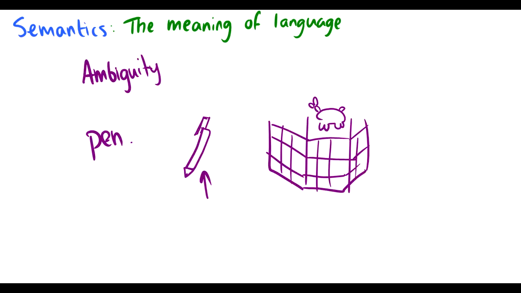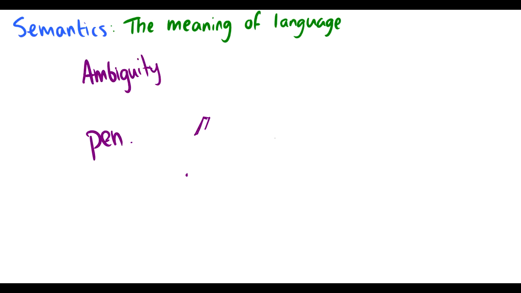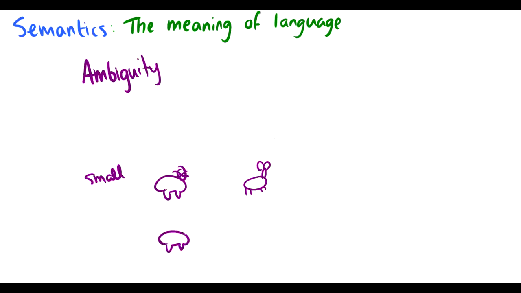We also have structural ambiguity. So, for instance, I like small cats and dogs. So there are 2 ways that we could interpret the sentence, I like small cats and dogs. For instance, we may have Mr. Whiskers here, and we might have a dog here, which they look pretty similar, but these are both small, for I like small cats and dogs. But another interpretation is that Mr.